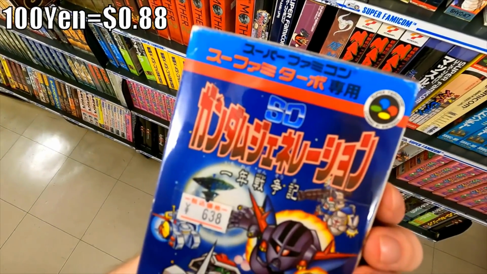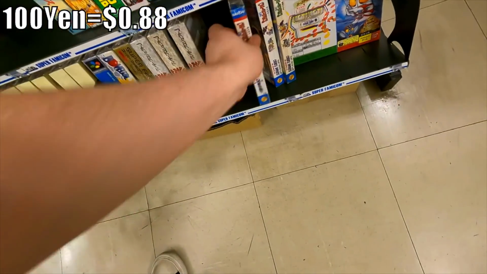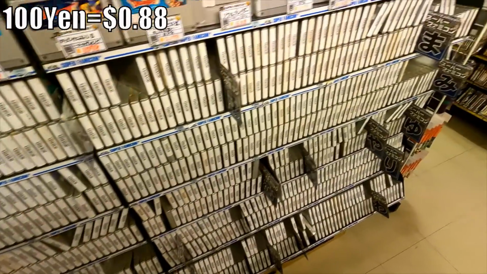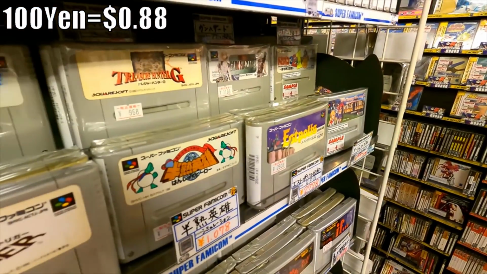This, for the Super Famicom Turbo, was a little add-on for the Super Famicom, where you could put little mini cartridges into it, and there were some expansion features or something. It was not very successful. They really only had Sailor Moon and little SD Gundam stuff. Anyway, on to the loose carts.